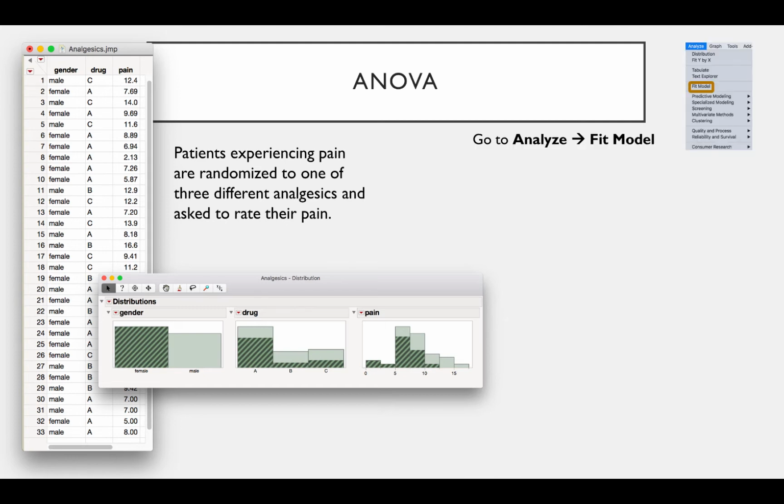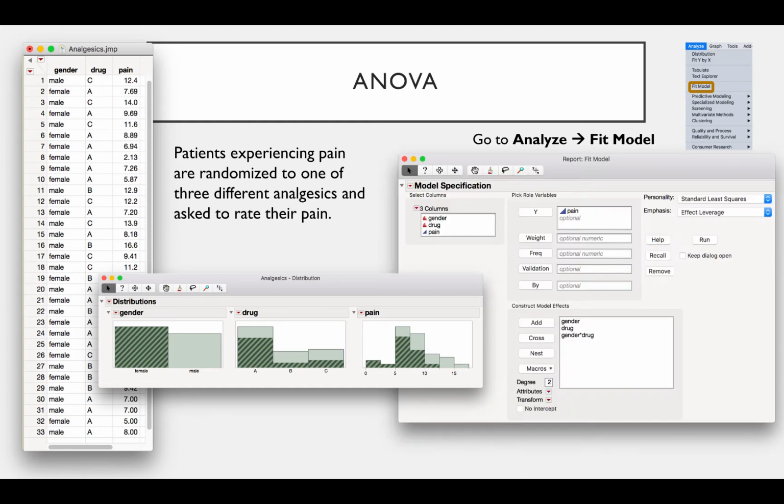And now if we want to analyze this, we can go to the Analyze menu in JMP and go to Fit Model. And then we're going to get this dialog box. And this is how JMP works, as we see dialog boxes that look something like this. We see there's always a column list here where we can take the variables in our data set and apply them into roles in these dialog boxes.